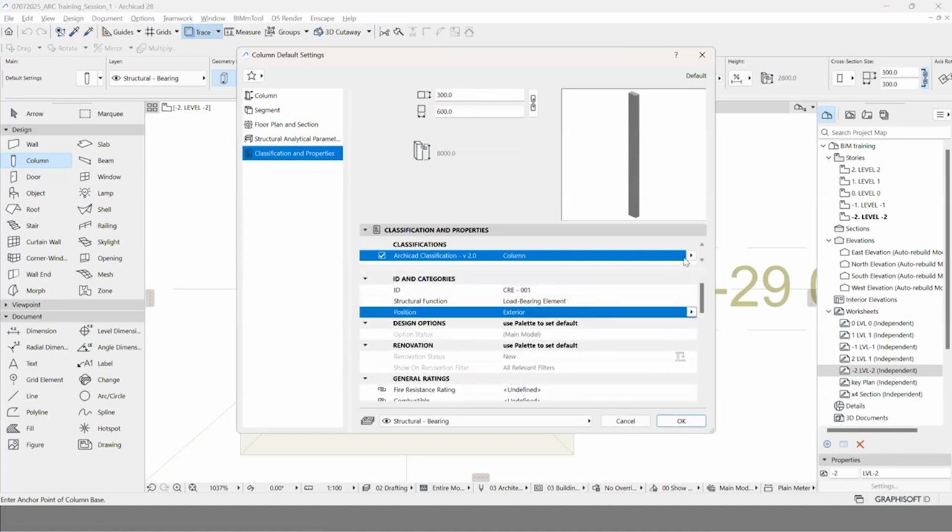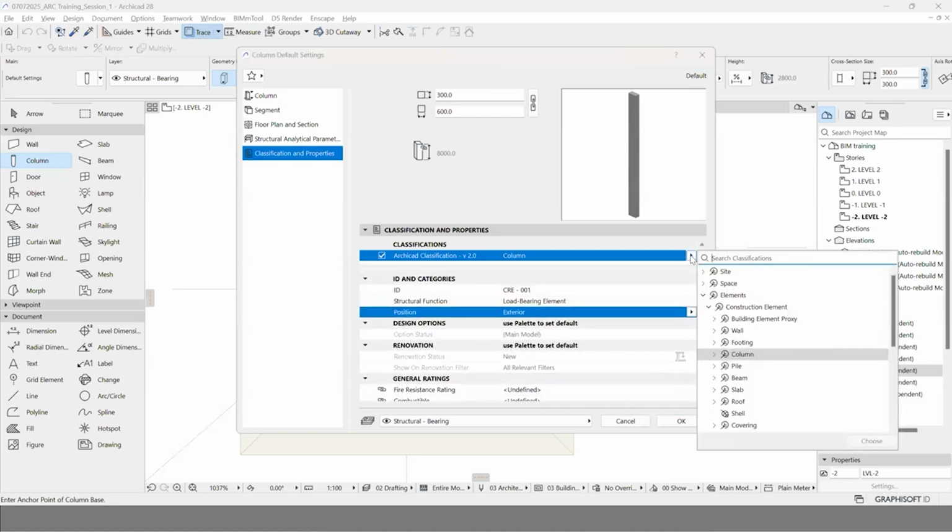And the most important thing is the classification itself. In the language of BIM, we have something called classification, where you identify an element in terms of its function, you can call it. One of the main reasons for classification is that there are many software packages around, and all of them use their proprietary tool sets.